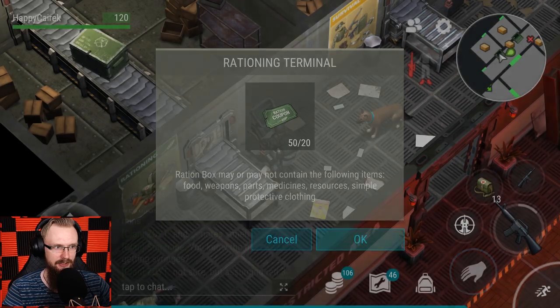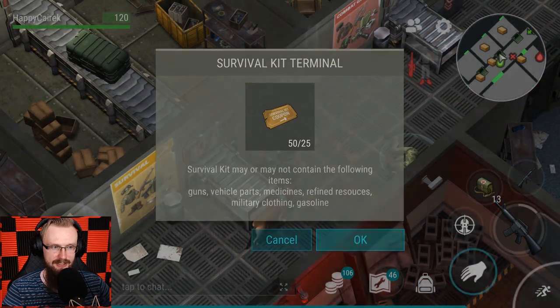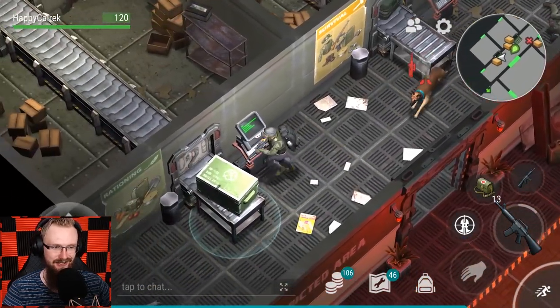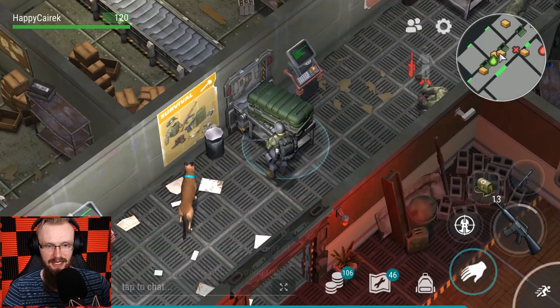Okay, so let's try to open up the green crate, and now let's, can my dude walk? Here we go. Let's open up the orange crate and let's see what kind of things we're gonna get inside. So inside of the green crate, we're just gonna get an M16 with an engine part. Very nice. And here we're gonna get an AK.